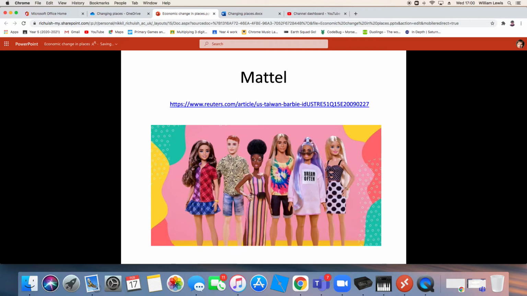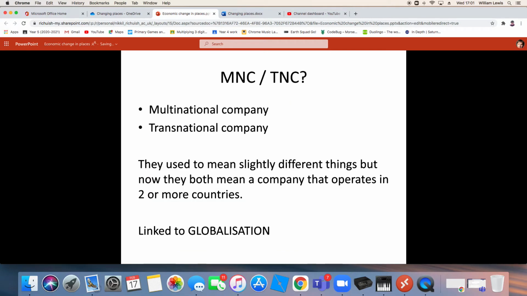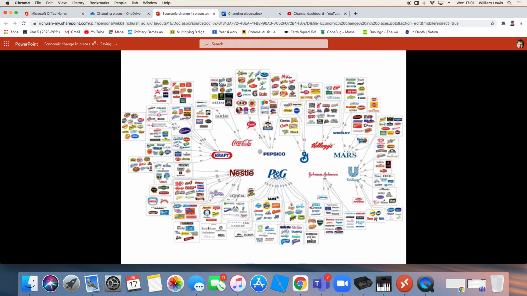But here's the interesting part. Mattel is no longer in Taiwan, because we now have these things called multinational companies or transnational companies, massive companies like these guys. And the point about them is they don't really care about place, just to link it back to actually what we're doing in the module at the moment. They don't really have any loyalty to particular locations. They care about getting the best profit margin they can, reducing their costs, maximising their profits, keeping their shareholders happy. Okay, that's what they want to do.